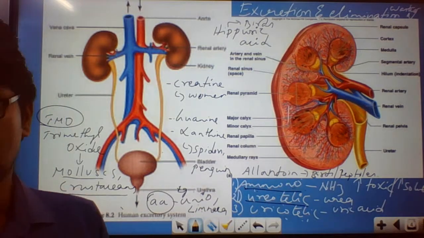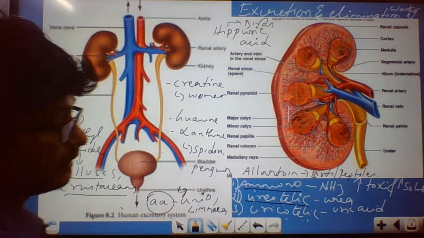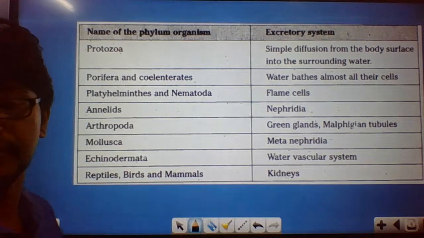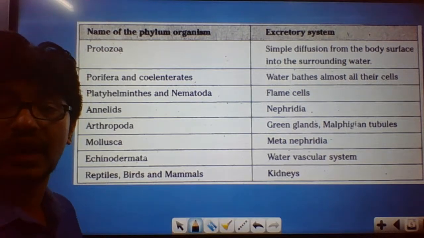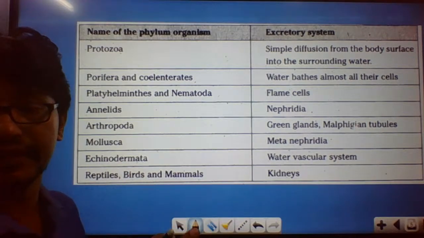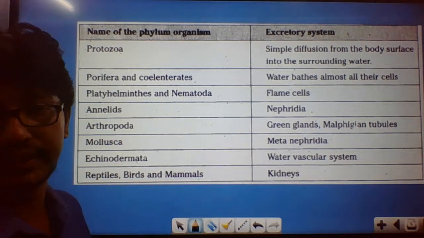Now we move to the organisms and their excretory organs, where this is another important area. In the slide we saw earlier, a question based on aminotelic and ureotelic types of excretion will compulsorily come. So remember that area well. You can expect a question from it.